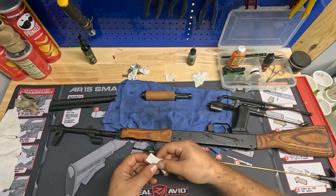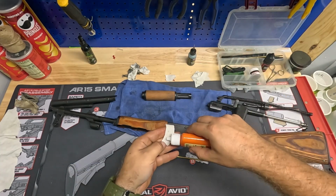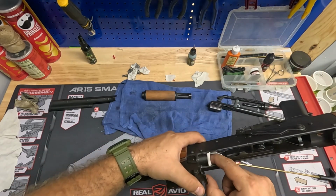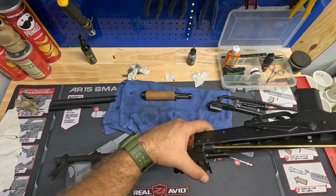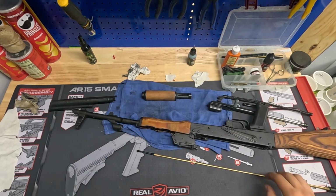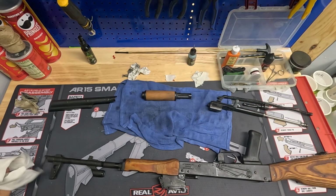One last thing I'm going to do is push another one through, but I'm going to do the oil first. Put just a tiny drop of oil across it. What this is going to do is help put just a little bit of oil in that barrel to help keep it from rusting. You don't want to saturate it or anything else, but just get a little bit of oil along those grooves. So, oil's in there. Barrel is cleaned. I'm going to set that off to the side.